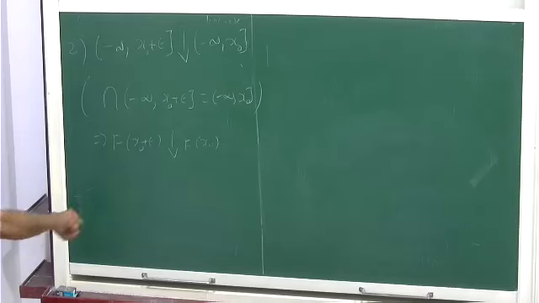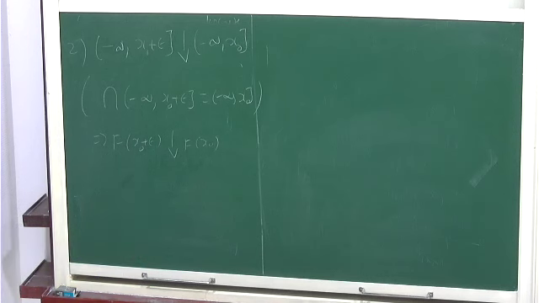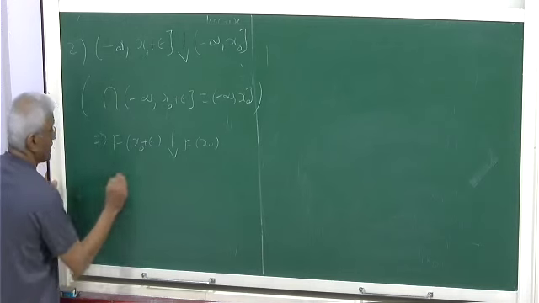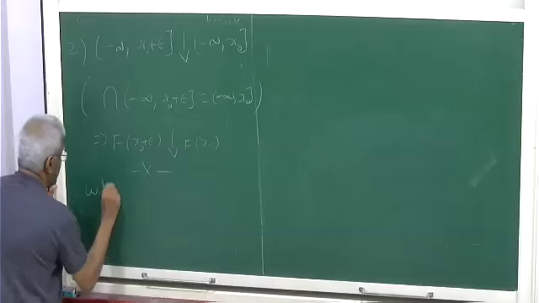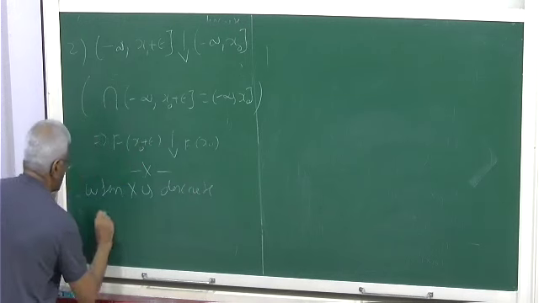So without measure theory, we cannot prove the other way. If you are given an F which satisfies all these conditions, then there is a probability measure, and the random variable is clear. You can just take the identity function and get a random variable. There is a probability measure on R such that the distribution is given by this. Okay, that you can prove, but for that you need measure theory. But in our case, the proof is over. When X is discrete, this F is just a step function, right?